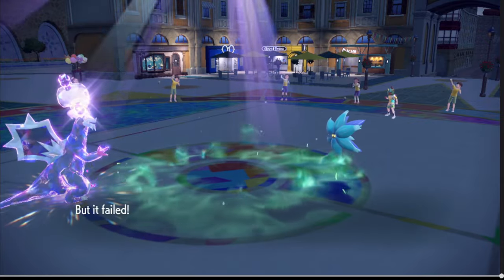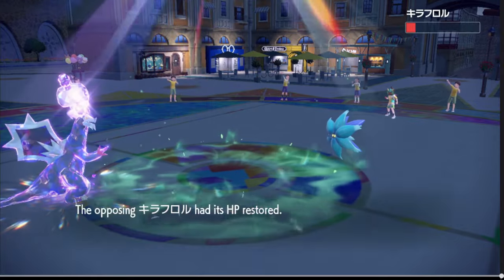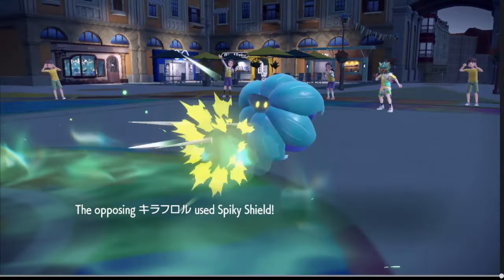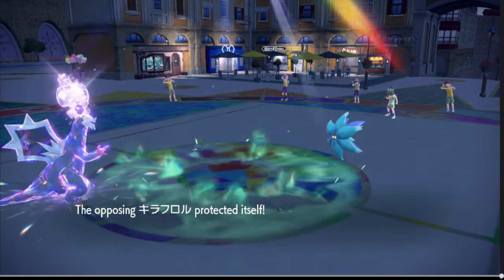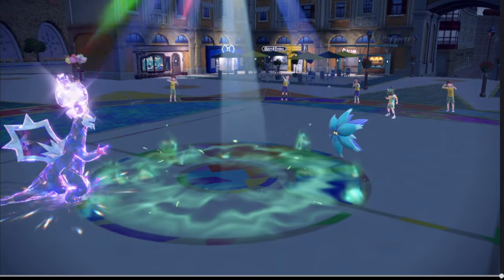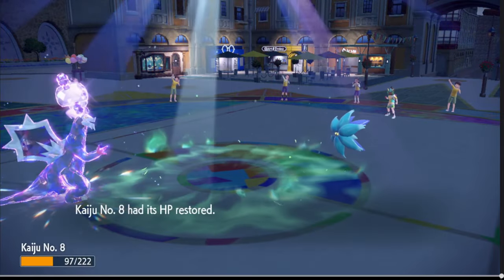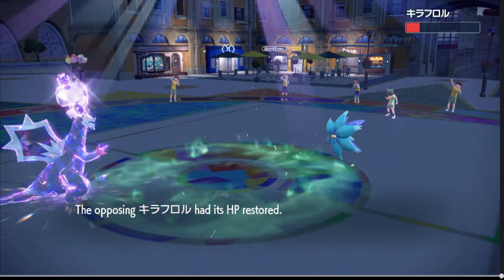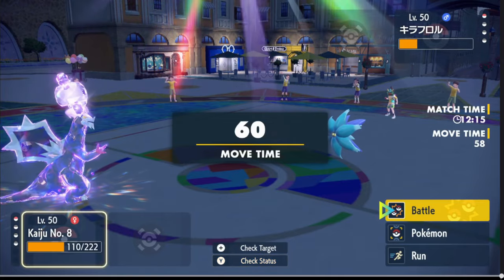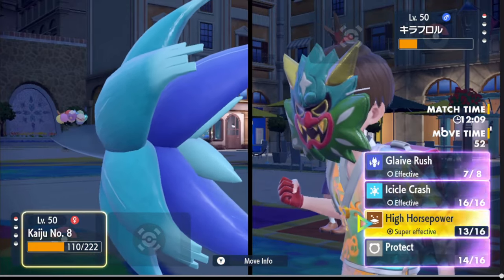Oh, he has Spiky Shield. It failed because I did that. Okay. Okay, I'm just gonna go for... Now he goes for it, but that's whatever. Oh, I forgot. Both these moves miss. I have to go for Glaive Rush next turn. And that did more damage than it should have. He didn't show me Earth Power though. That's the problem here. He had Mortal Spin. He has Spiky Shield. Energy Ball. Does he have Sludge Bomb as his last move?